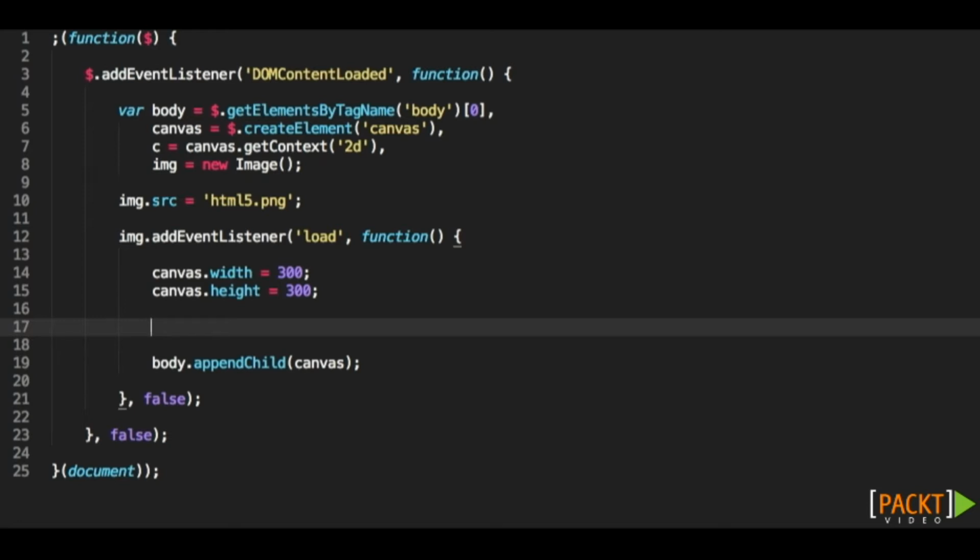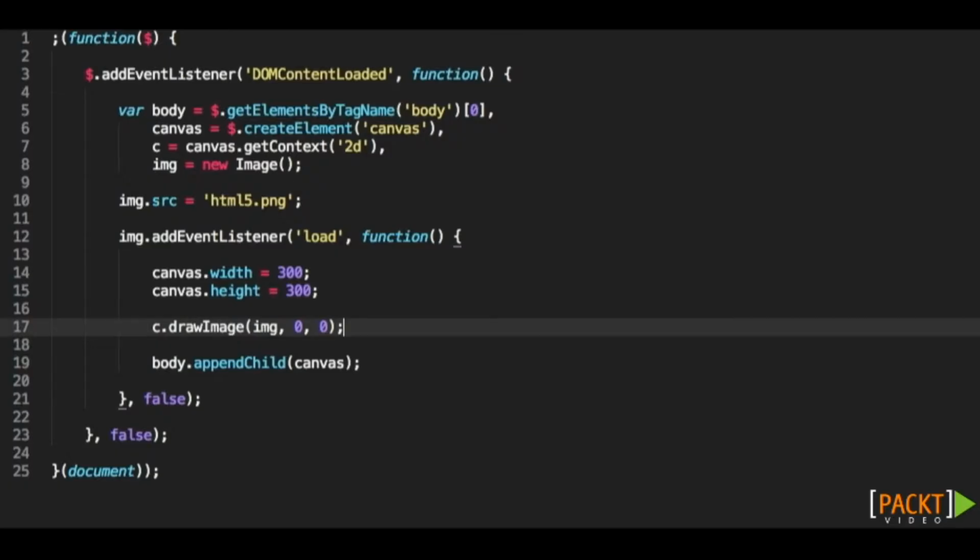So after we do this, we can use the drawImage method of the context of the canvas to display the image. The first parameter is the image itself, and the second and third parameters, in this case, are the position in the X and Y axis. The result is this. We can see that the image is too big, it won't fit.